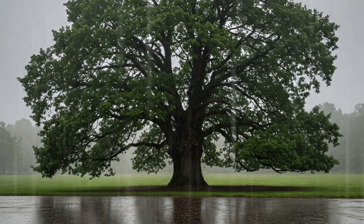How to tell if an oak tree is dying. Having spent a lot of time around Grandpa's oak tree, I've learned a few things about spotting an unhappy oak. Here are some signs to watch out for. Leaf troubles. A healthy oak should have a full canopy of green leaves. If the leaves are turning brown or yellow and falling prematurely, that's a red flag. This could be a sign of disease, insect infestation, or lack of nutrients.